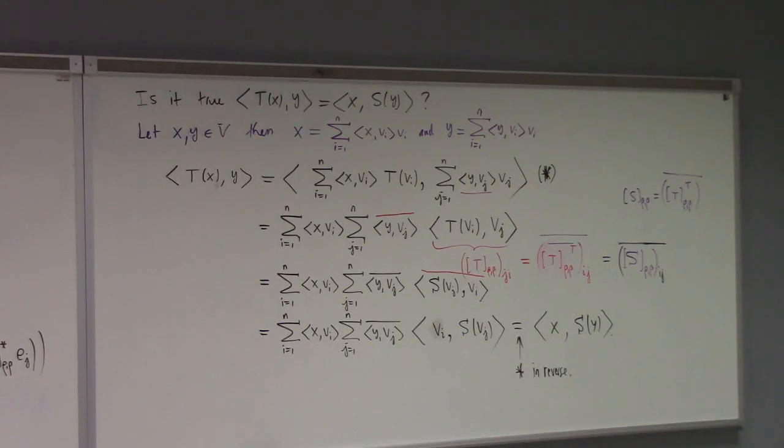I suppose I haven't proved the other part of the proposition, have I? We should probably do that before I get to my example. So question: how to understand that the inner product of x with T of y is equal to T star of x comma y.